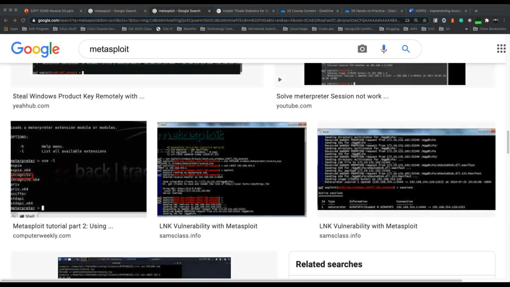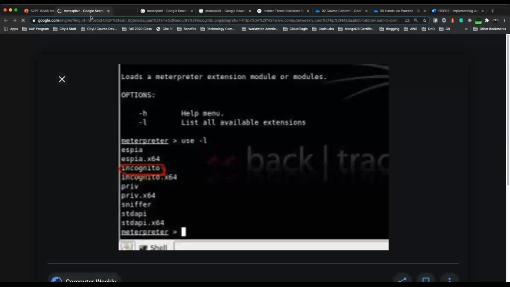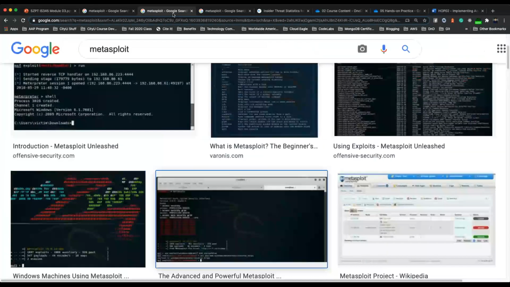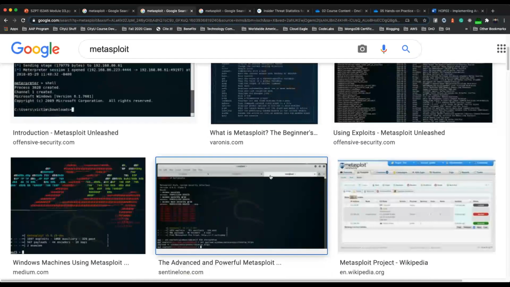Yeah, so here's an example. You can also check which browser type, incognito or not incognito.